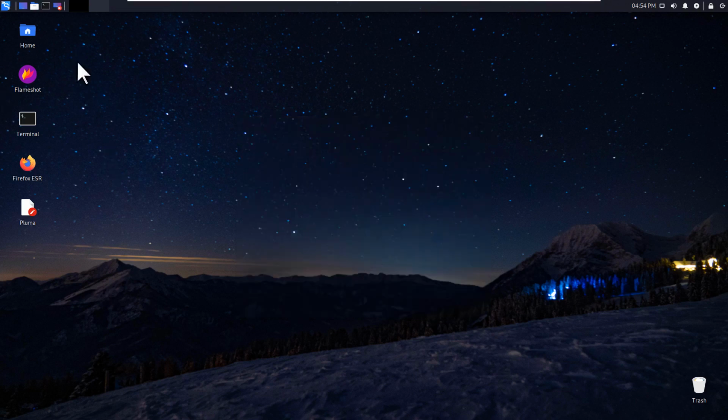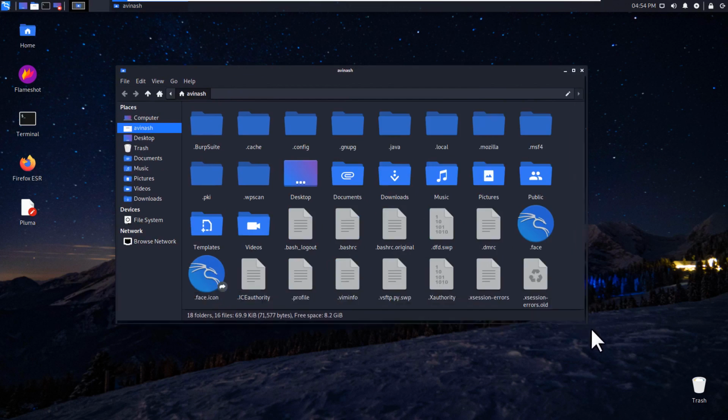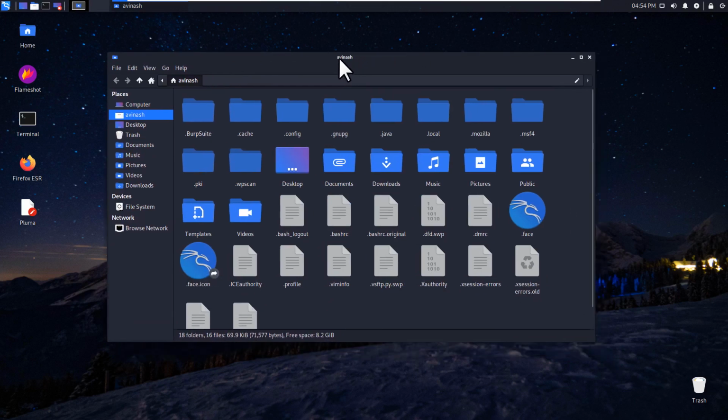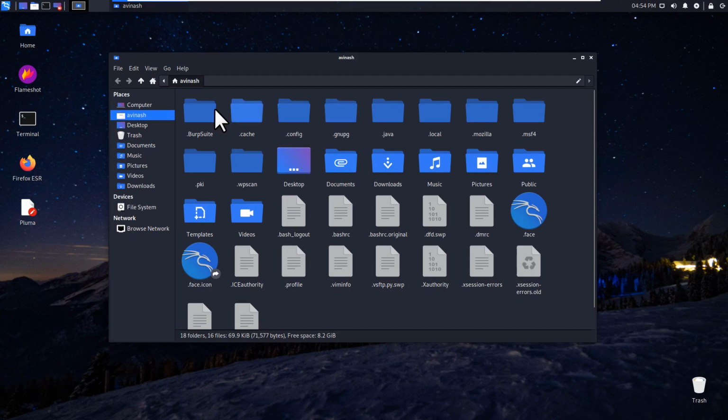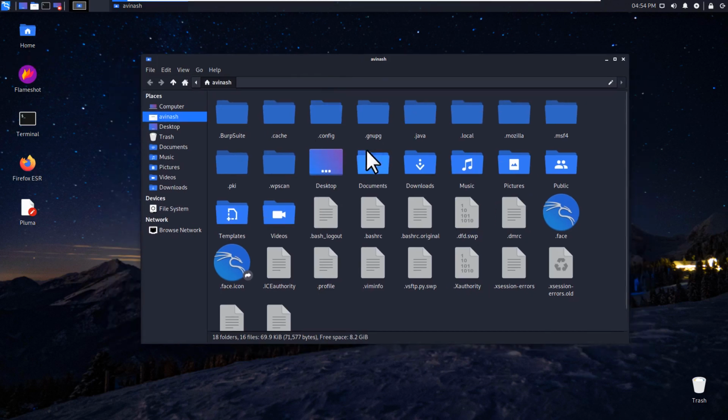Okay, so the next thing we'd like to talk about is the file system in Linux, what all files you have and how are they arranged and similar things. And not just files, folders as well. So you have this home thing in the Kali Linux. When you double click on it, it opens your file manager. So basically you can just manage all of your files graphically. Just like you have a My Computer in Windows operating systems, it is that thing, but in Kali Linux with a different name. And it's very simple.